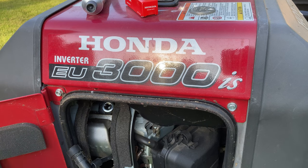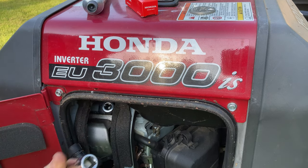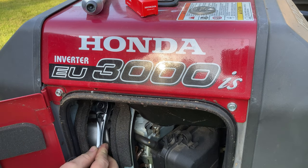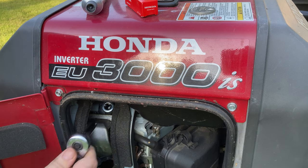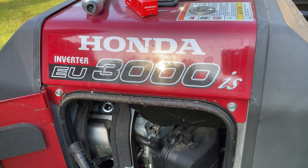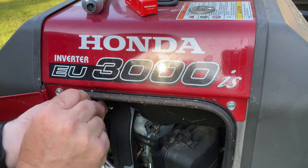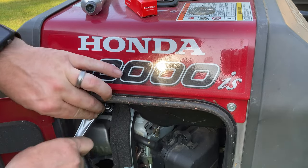I originally brought my 6-inch extension, but the angle is too great for that to work. So another option would be no extension, but I've got barely any room. You could use a shorter extension like this one. Or if you've never seen these before, these flexible extensions work nice too. You can go ahead and give yourself plenty of working space.